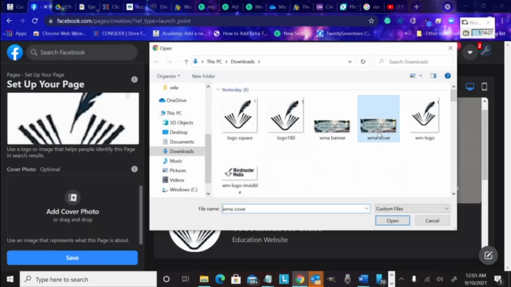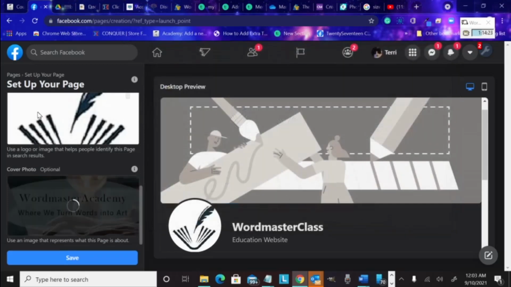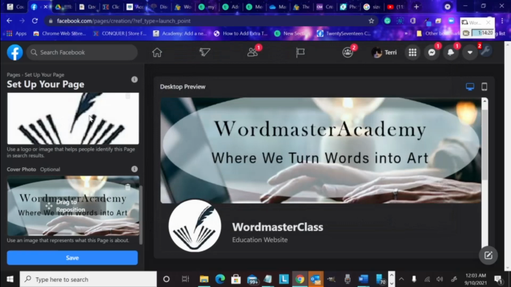There it is. Now, your logo, this one here, should be about 180 by 180. A square works. Something that'll fit nicely inside of the circle. Now, the cover photo is 851 by 315.